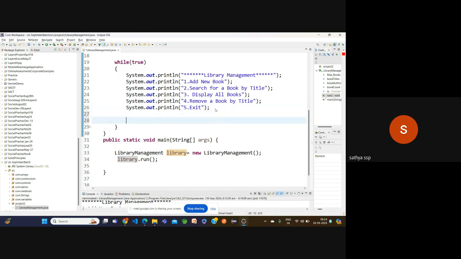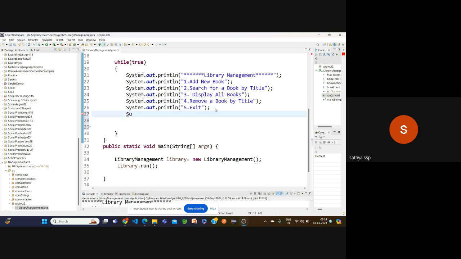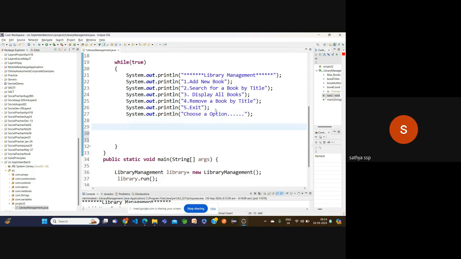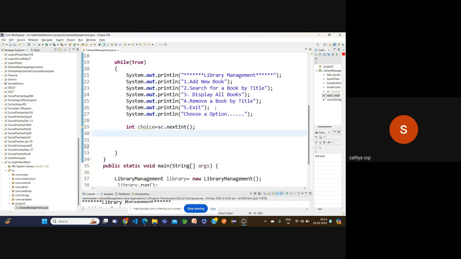Or suppose simply here, I can SYSO, I can write it here: choose the option. By seeing this text message, I can choose my option. Now enter choice is equal to sc dot nextInt.